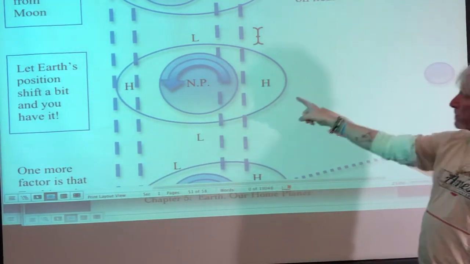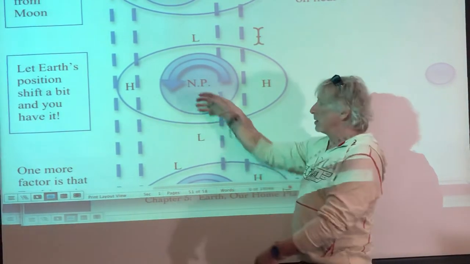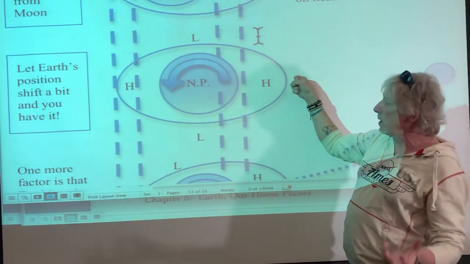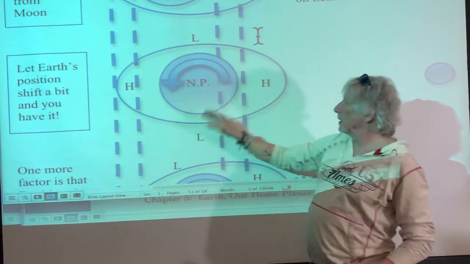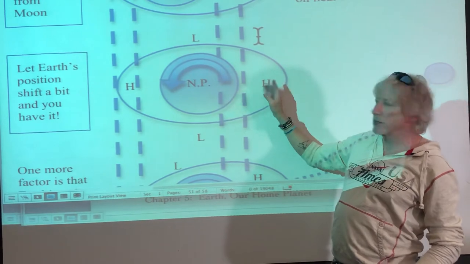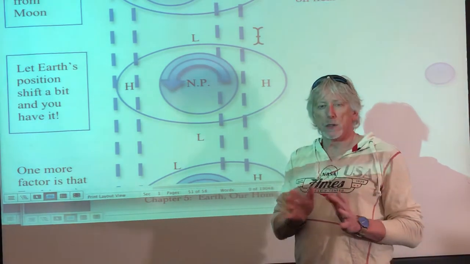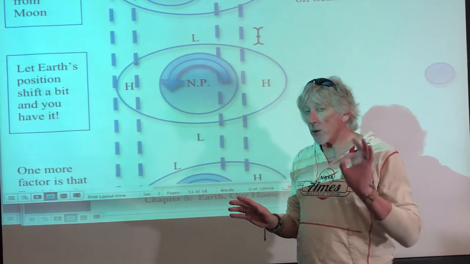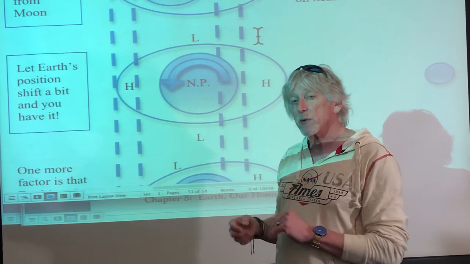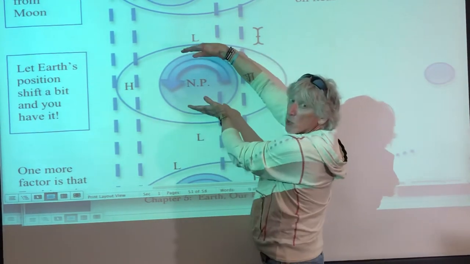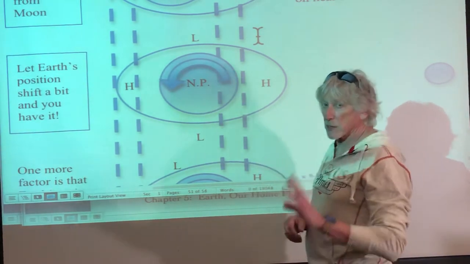All right, so we see from this picture, yes, Moon pulls stronger on the near side and weaker on the far side, stretching that ocean out, exaggerated, but Earth's got a shift over here. So that surprisingly, not only is the near side having a high tide, but the far side is having a high tide, no matter what phase, no matter what phase. However, we're going to see some phases have higher high tides. When you've got a higher high tide, you're going to have a lower low tide. And some phases have not so high and not so low. We'll see Sun's role in that in a bit.